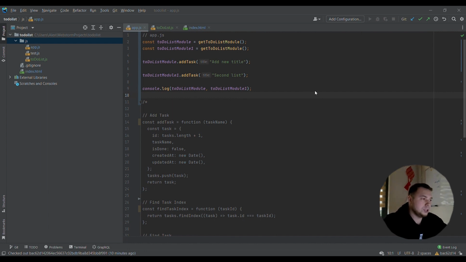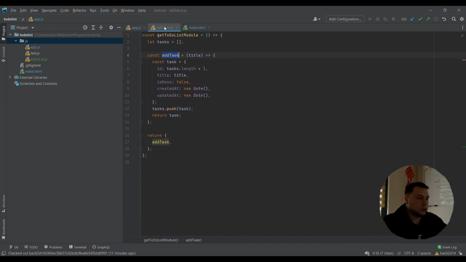I will refresh our document. Here you may notice that we have two elements. The first one shows only add task because it's a public element, but if you would like to check what is inside, we can also say the tasks array is public, but only to demonstrate.